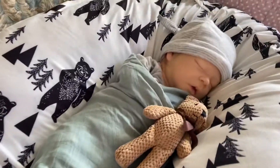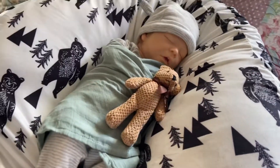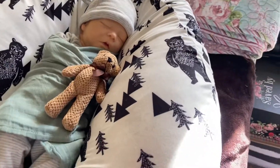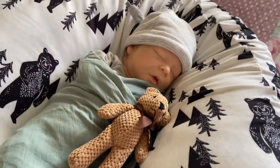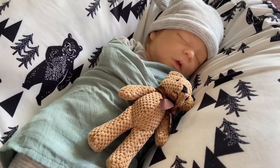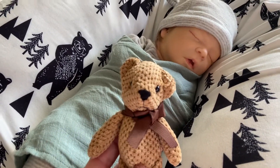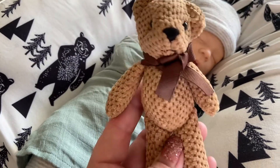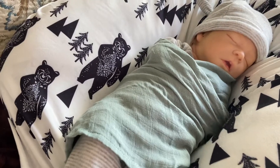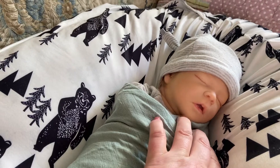I'm just going to get a little closer to do some details and there's a lot of light coming in right now. I've got this stand beside me that's deciding to fall over my shoulder. So he came with this little tiny teddy bear. He came with this sage green blanket which he's wrapped up in.